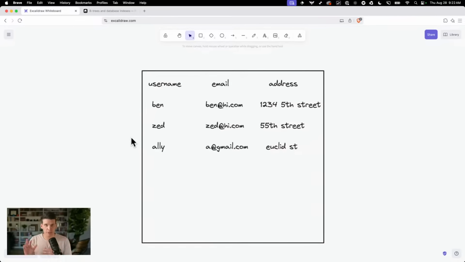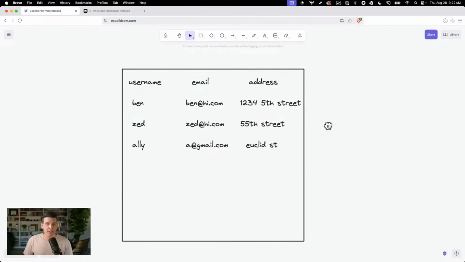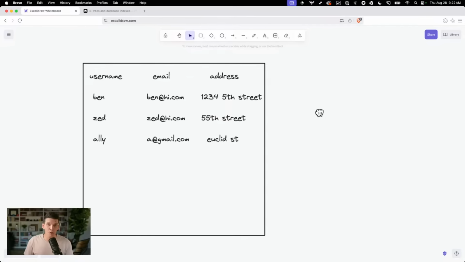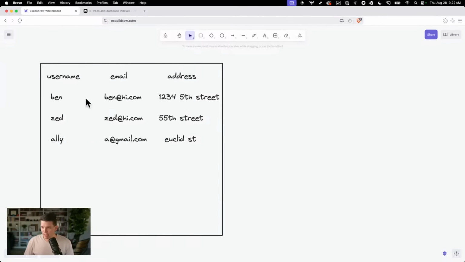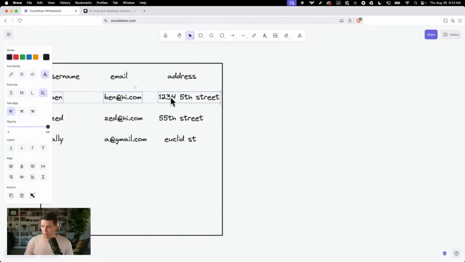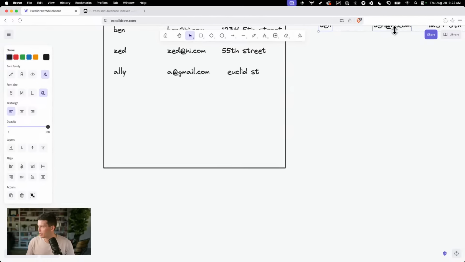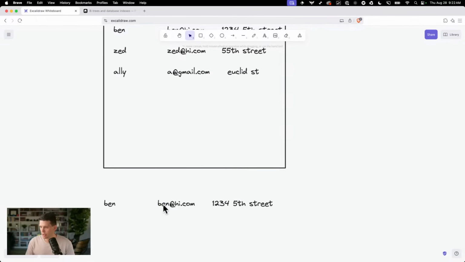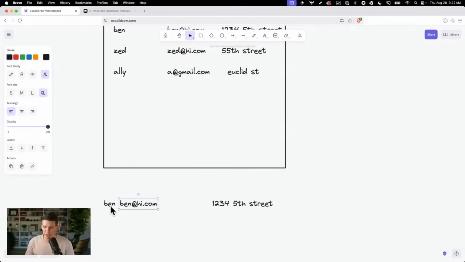However, regardless of whether you're using the Postgres model or the MySQL model or a different model, one of the things that almost all OLTP databases do is they store your data by row on disk. And what I mean by that is, let's take this column here. I copied it over here. If we think about what things look like on disk, it's going to save the string Ben in a handful of bytes. And then immediately after that, maybe there's a separator or whatever. And then it's going to store your email, and then it's going to store Fifth Street.